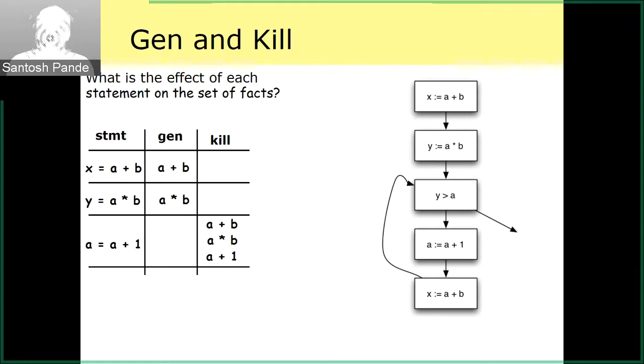Coming to kill sets, they are very similar. If one of the operands is re-evaluated, you can see that that will kill the expression which is coming in. And the definition of kill here will also be the same. We'll assume that every expression is available everywhere. And if one of the operands is redefined there, we'll get rid of it just by using its kill set in that block. Whether or not it is reaching, or whether it's available, will of course be defined by the data flow properties.